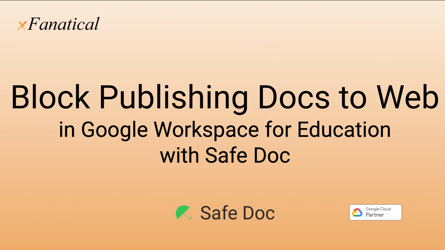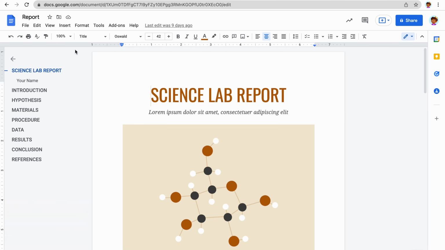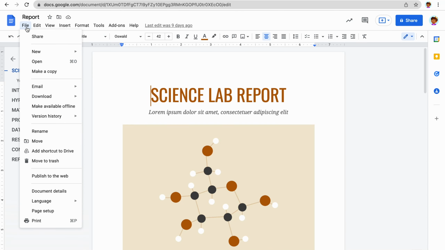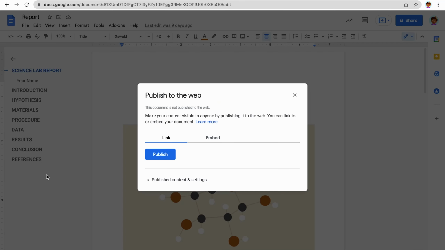In this short video, I'm going to demonstrate to you a SafeDock feature that removes the feature to publish docs to the web from Google Workspace for Education, to prevent your students from sending out harmful messages to the internet. Google Workspace has a feature where any docs, sheets, slides, or drawings can be shared with the public in an accessible form of web pages.